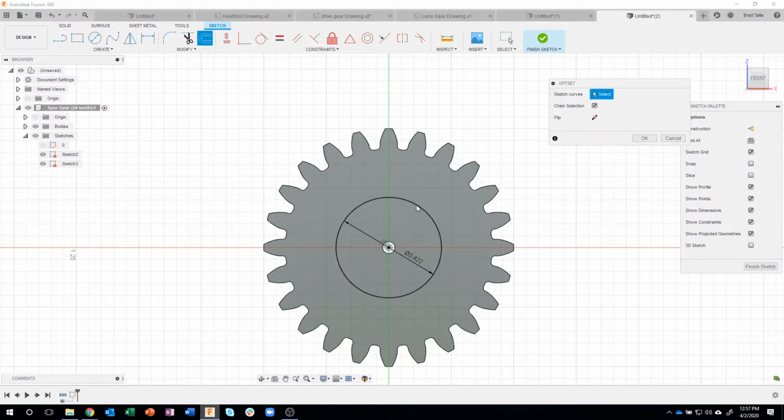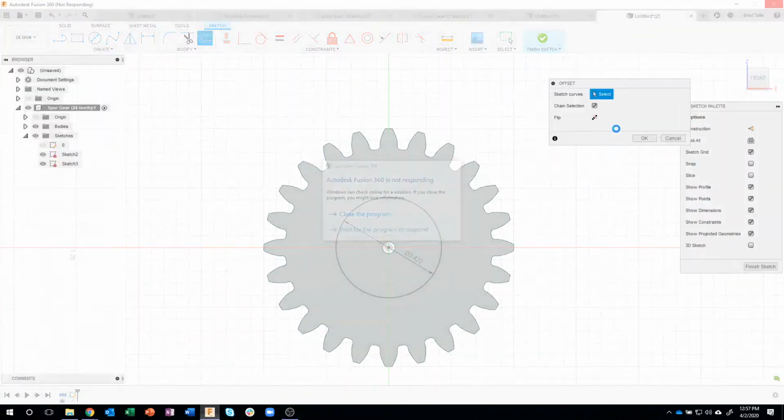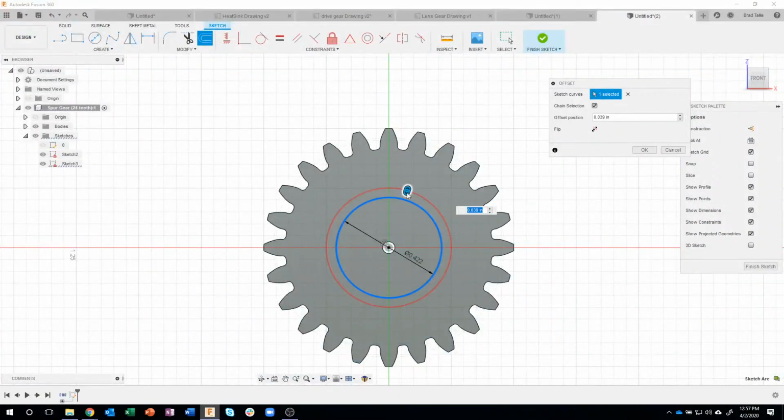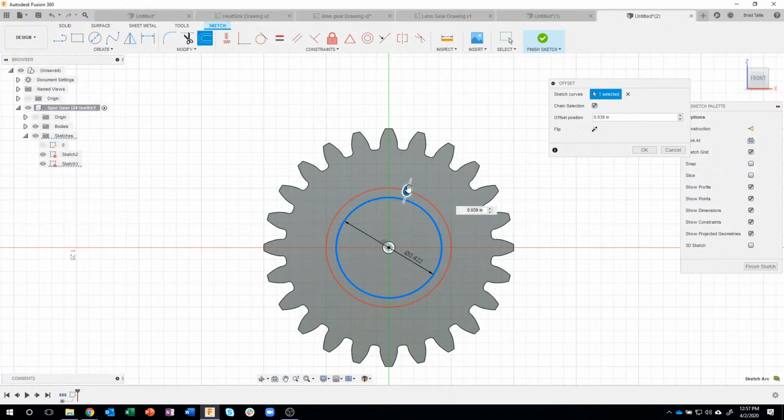Okay. I'm going to offset that in. So what's the sketch curve? I'll go ahead and, oops, Fusion's thinking. Hopefully it's not auto-saving. Wow. Give me just a second, guys. There we go. Okay. The joys of pushing a lot of data over on stream. Okay. It's asking for an offset, and I'm going to type in minus 0.05.